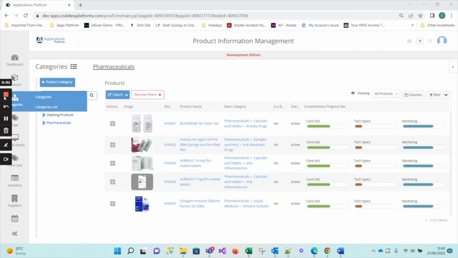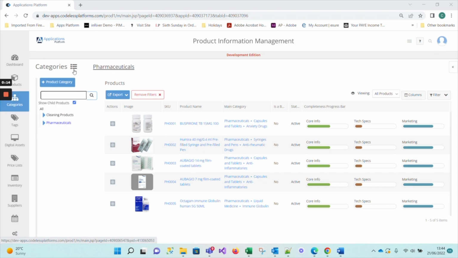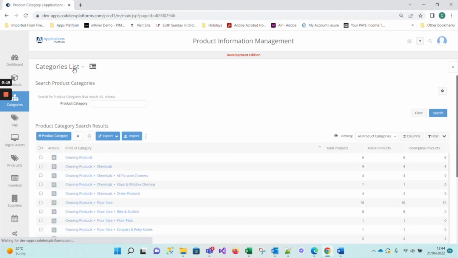In this video, we're going to look at how we create categories and how the PIM handles categories. So if we go down to the menu, you can see that we've got categories, category lists. There are two ways of viewing categories in this. One is a traditional list form. It just gives you the parent, those nested categories that go to subcategories, type relationships.